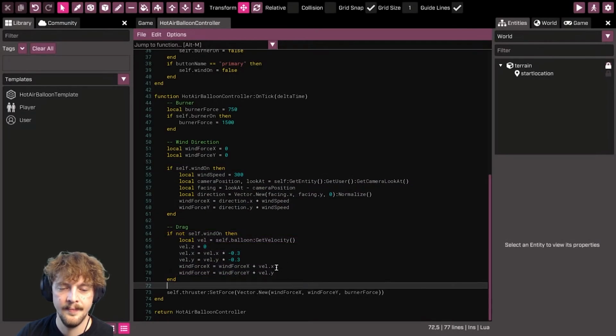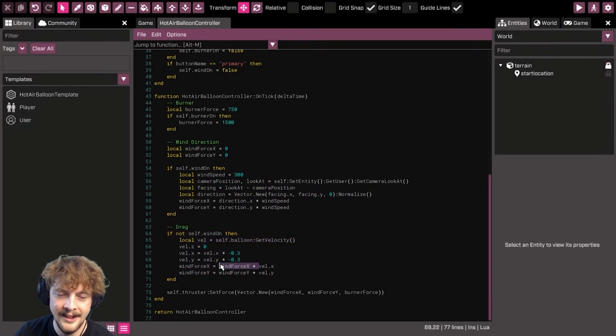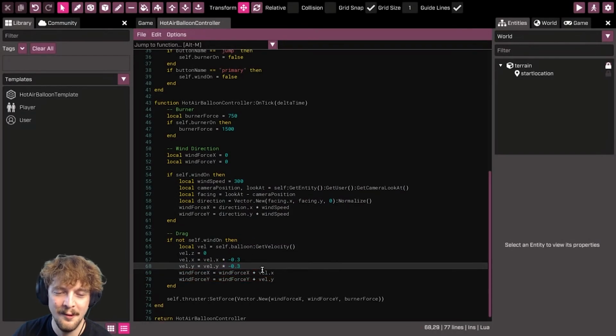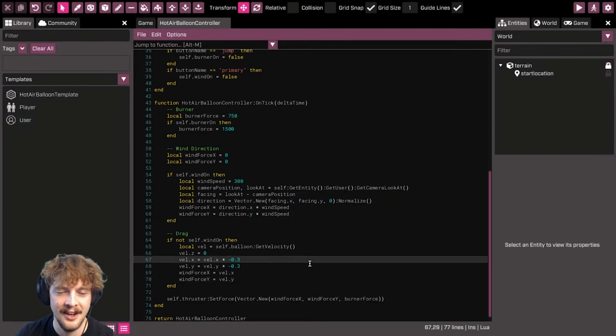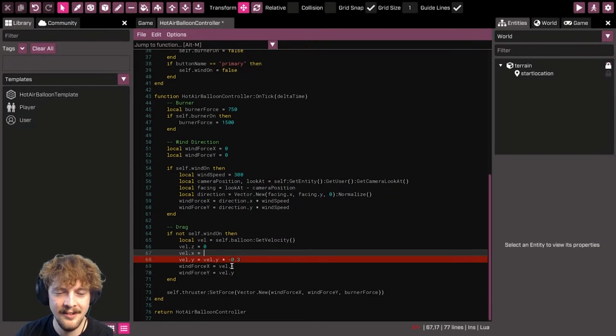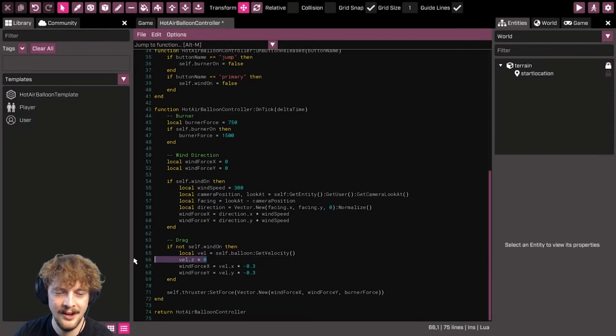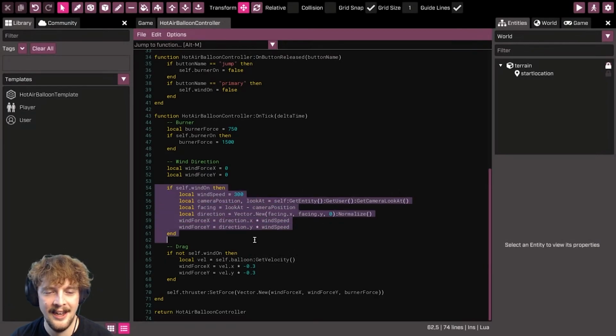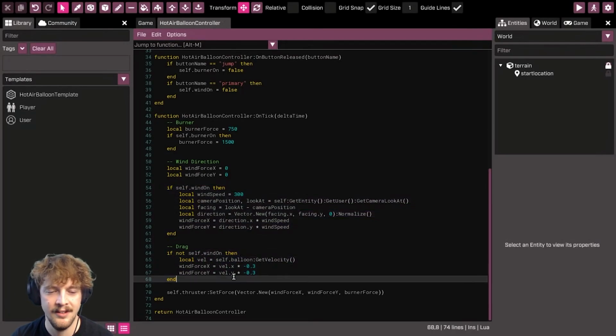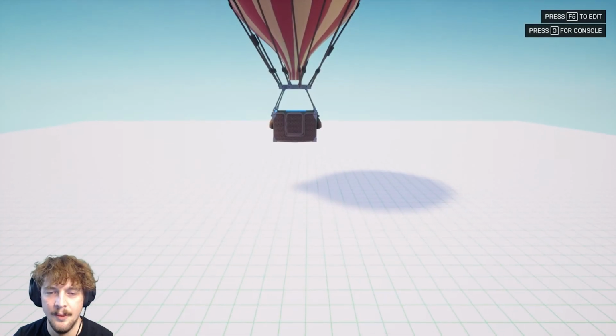So essentially, I don't need these. What I figured out from talking about it is that this is actually the correct velocity. Take out more code. Okay. We don't even need that. Wind force x or y is now drag. The wind force x and y here is when we're blowing in a direction, and wind force x and y here is the drag that will slow us down. Let's see whether that works.